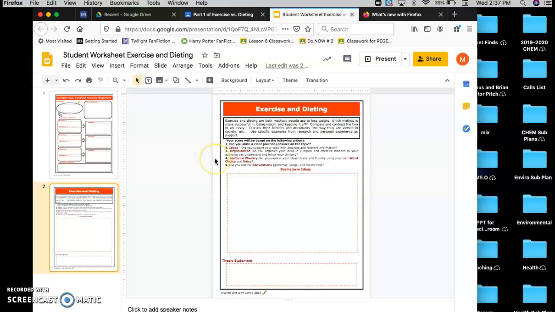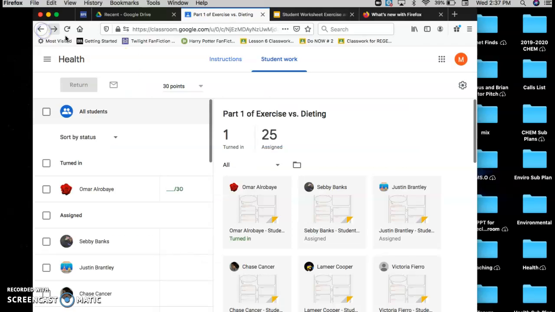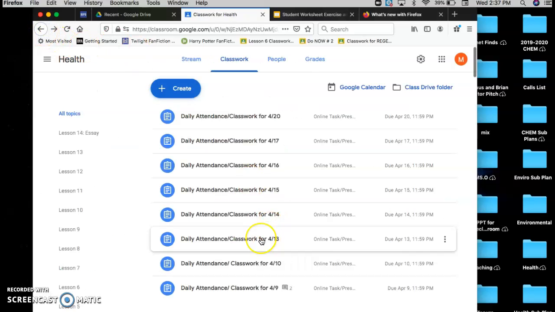On number two, I've given you a place to brainstorm. How are you going to organize your information? What information are you going to use that's going to make it a little more thorough, a little more meaty? It also gives you a breakdown of what you're going to be graded on: your ideas, your organization, your sentence fluency, your conventions, your grammar. So go ahead, brainstorm, and write down a lot of the information you think you're going to use. These are the tools I've given you to help you. That's part one.